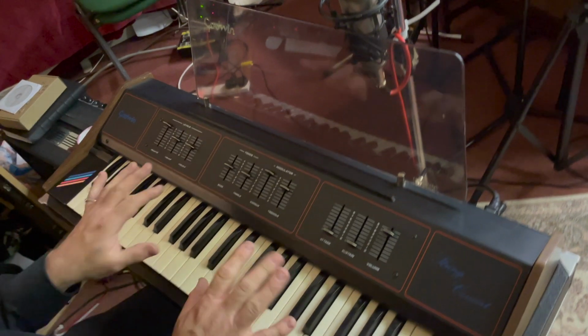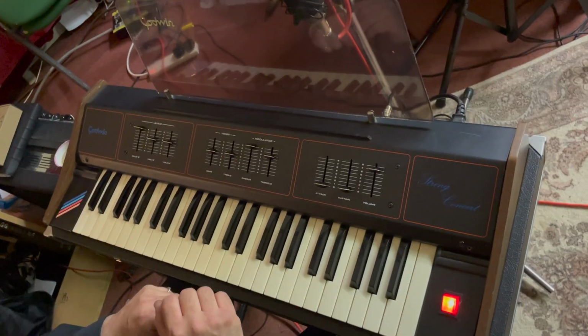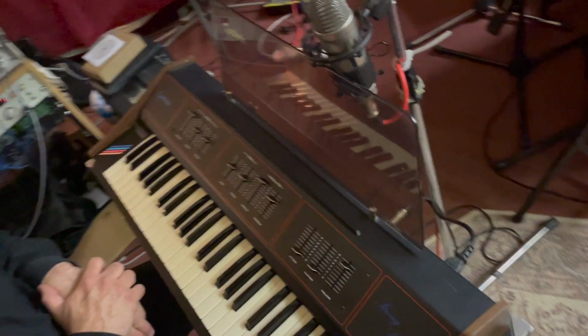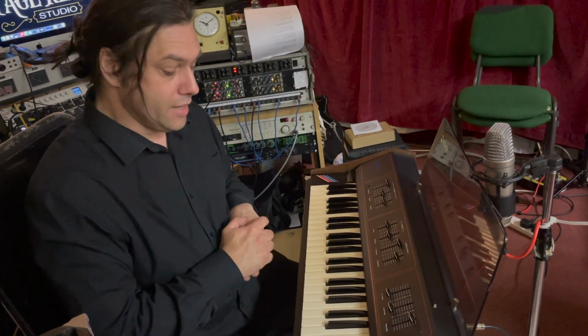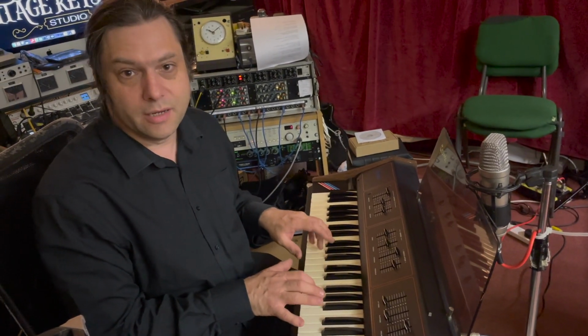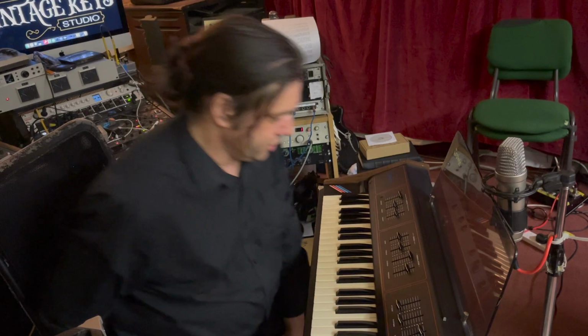Now, these things are used on an awful lot of cool stuff. I've used it on some music where I was attempting to do a pastiche in the style of the composer Alan Hawkshaw, who I happen to be friends with his daughter Kirsty. It was actually when I'd written a piece of music on this, and I think I sent it to her, and that's how I got chatting to her.